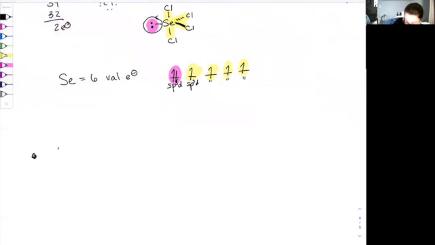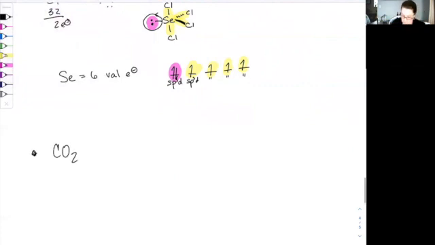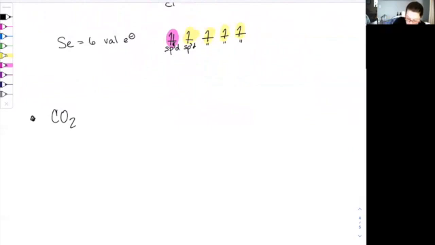So we have CO2. Okay. So carbon brings 4 electrons. Oxygen is going to bring a total of 12. So that means we have 16 electrons. So we have carbon bound to the 2 oxygen. Carbon's in the middle of the periodic table, so that's why it gets the central. So it's 2, 4, 6, 8, 10, 12, 14, 16.